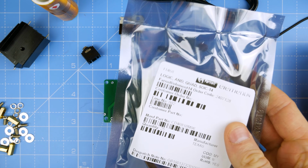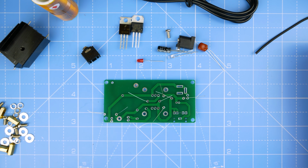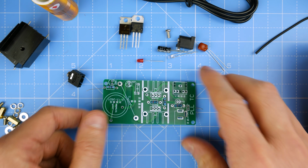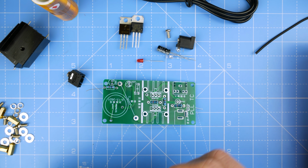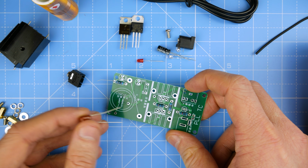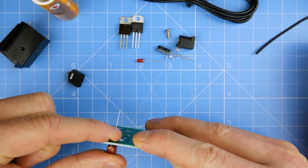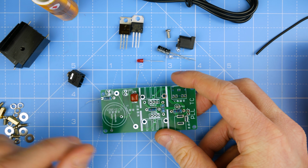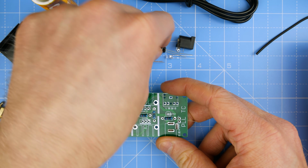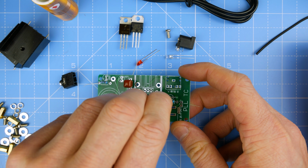So in here we've got, what is that? The 4081, that's the quad and gate, I think. Right, so we've got those in. And now let's look at this. So it's a 105, so what is that, a 10 microfarad? No, 1 followed by 5 zeros. I don't know. It goes in here anyway. Yeah, 1000 nanofarad? I don't know. Someone will have to tell me. We've got an electrolytic here. It's a 10 UF, 10 microfarad.